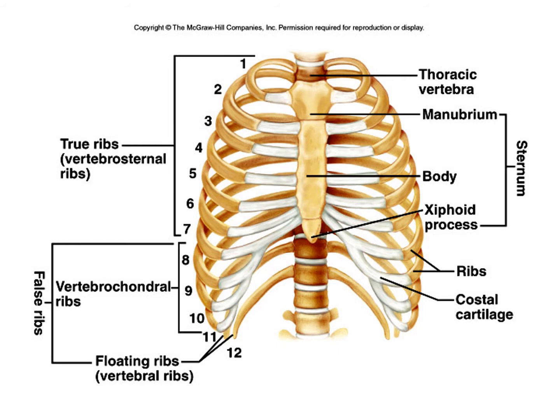That then leaves ribs 11 and 12. 11 and 12 are what we call your floating ribs, or just your vertebral ribs. Notice there's nothing they connect to. Vertebral sternal goes from the vertebra to the sternum. Vertebral chondral goes from the vertebra to cartilage. Then we just have vertebral ribs. These are your floating ribs.